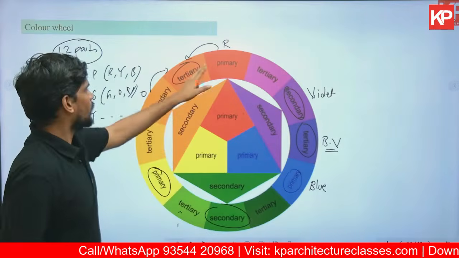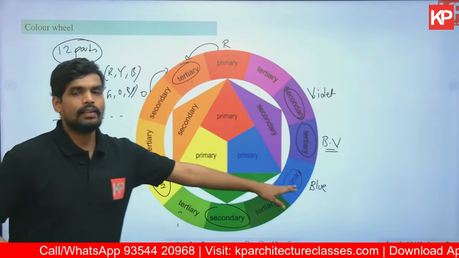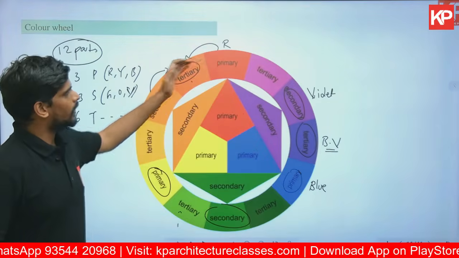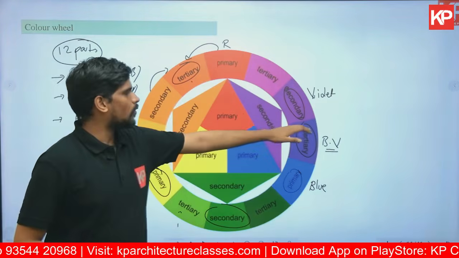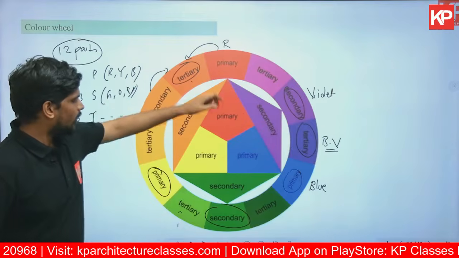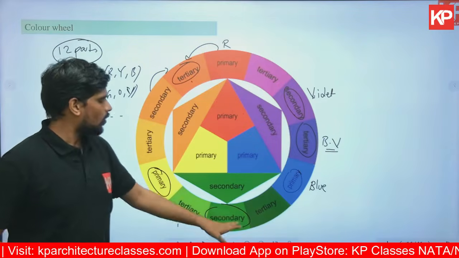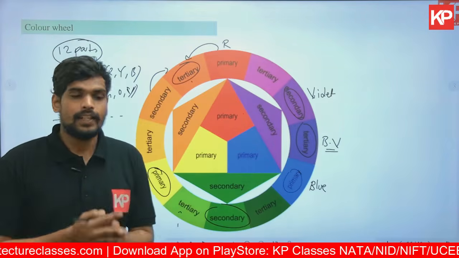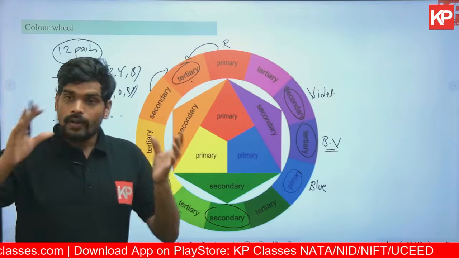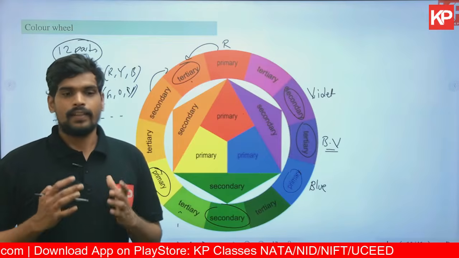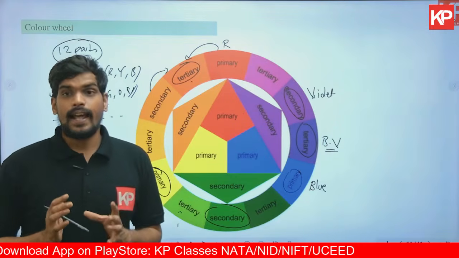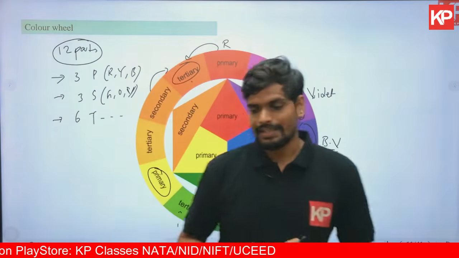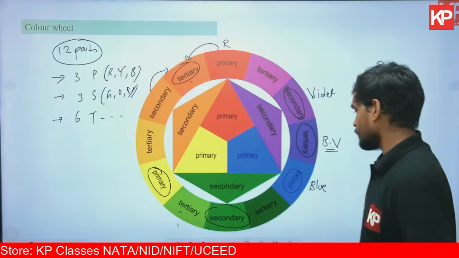First draw red, paint on red, yellow, and blue at equal distances. Then mix red and yellow and you draw orange in center of it. Take red and blue and draw violet in between them. Take yellow and blue and draw green between them, and then draw the tertiary colors by mixing one primary and one secondary. Do this exercise and draw it on a piece of paper for your self practice. With that, you will get 100% clarity on the 12-part color wheel. So that would be a good assignment for your self study as well.